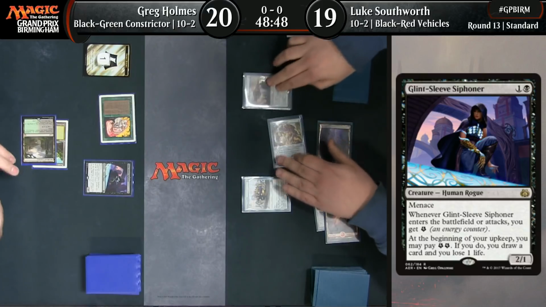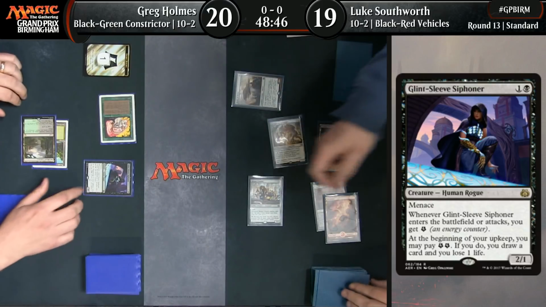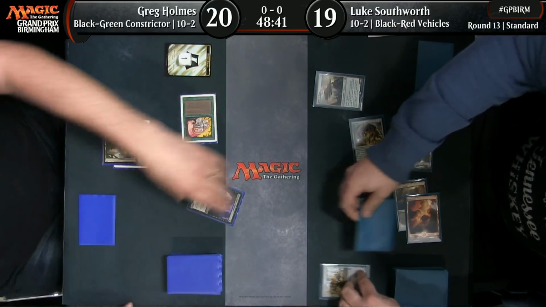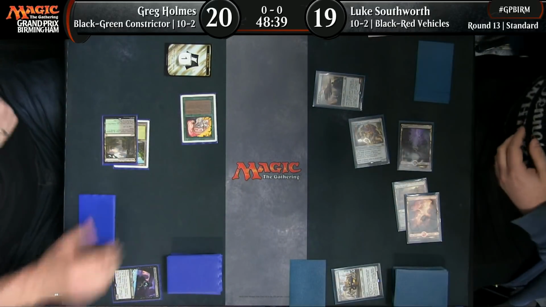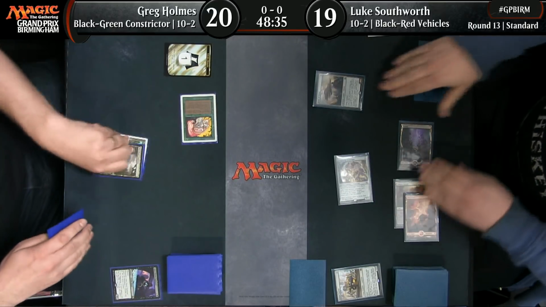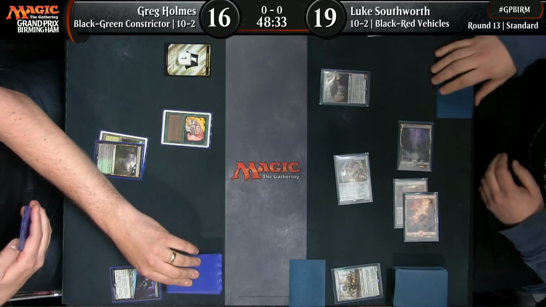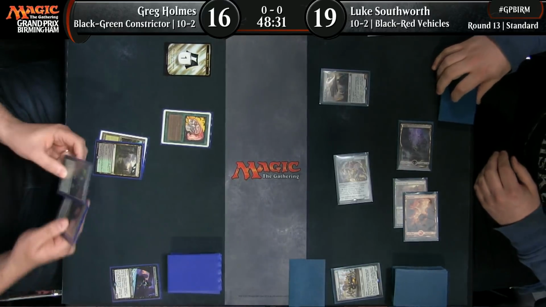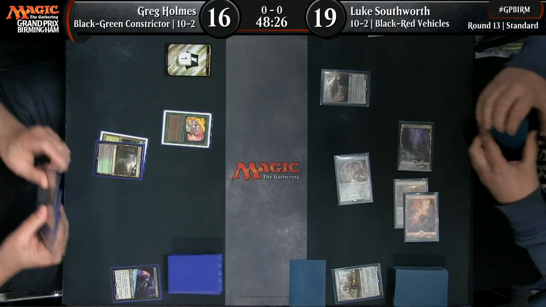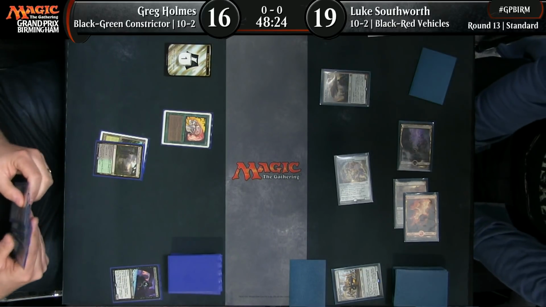We have Scrap Heap Scrounger alongside Bomat Courier. That means that we are going to get 2 creatures attacking here. And it looks like Greg Holmes happy enough to offer the trade here. Glint Sleeve Siphoner, yes, it's a powerful card, but I think that Greg correctly identifying there that this Black-Red Vehicles deck, it represents a lot of damage very quickly. And giving it the opportunity to refill on cards in hand is probably not something you want to let it have.